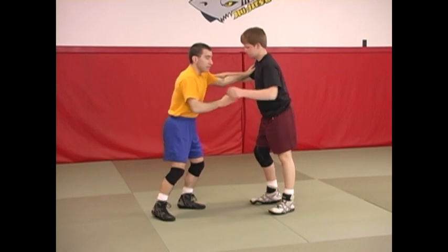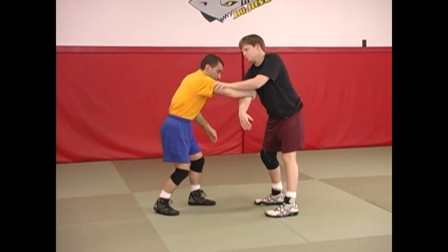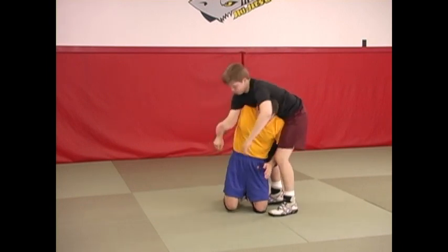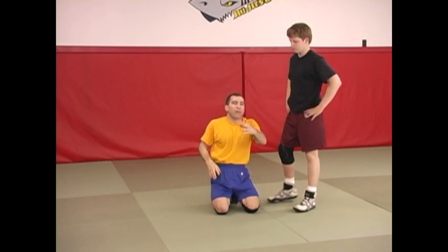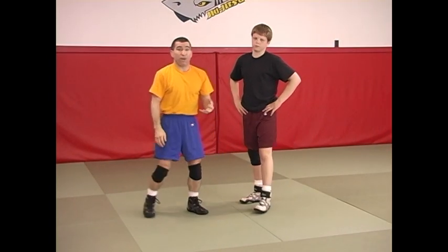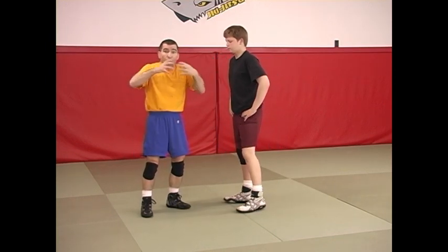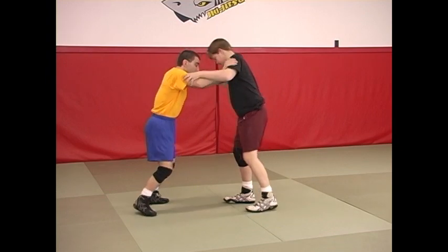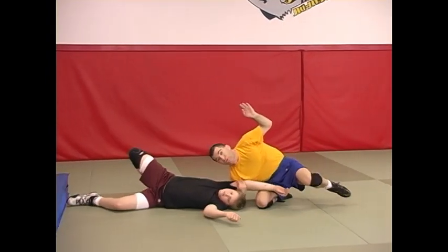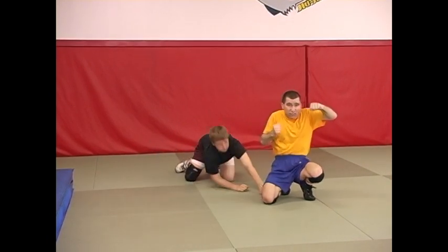Step one is the drag, and don't think drag, come in, lock down, throw. You may want to, you know, the first couple times sort of step yourself through it, but it's all got to be one move, just like the fireman's carry or the other two firemen's carry that I showed are. It's all one continuous movement. So I'm going to push into him here, maybe pop his head, he comes up, and I throw it.